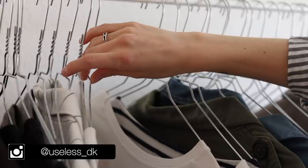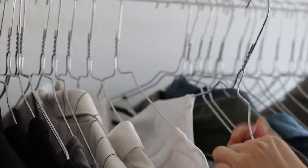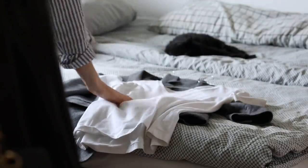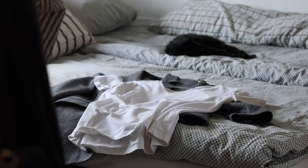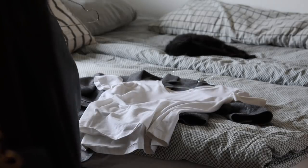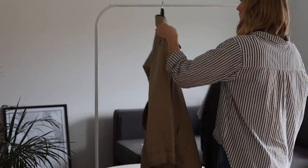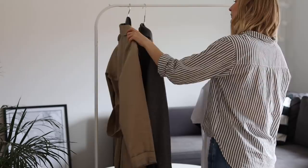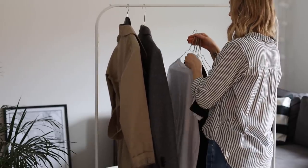As you guys know I like to pack rather light, but the most important thing for me when I pack is the effortlessness of the items that I pack. Especially for an event like this where I would arrive all alone not knowing anyone, I'd like to not only look like the best version of myself but also feel like the best version of myself and not add any extra layers of stress by worrying about what to wear. So I decided to stick to what I know best: a basic and minimal travel capsule that can easily be dressed both up and down.